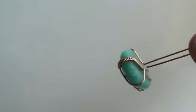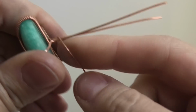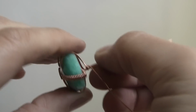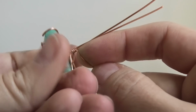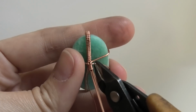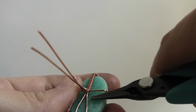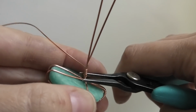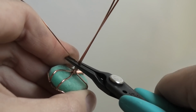And what we're going to do is wrap our half round wire around that, but it's pretty difficult to just get right in there. So again, just like I did before, I'm going to make a few wraps. I'm going to get it started, and then I'm going to slide that down. All right, so after a few wraps, I'm going to trim off that little end. I'm going to press down so that it's in here, it's hidden. So the little wire end is hidden. I'm just going to squish down this whole little wrap.